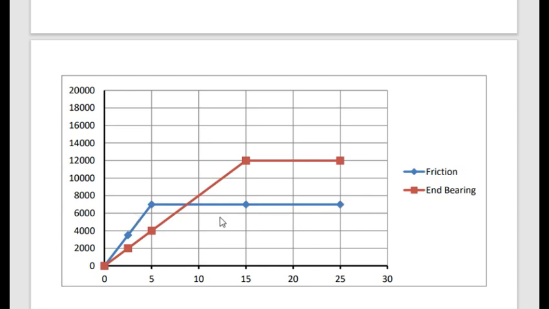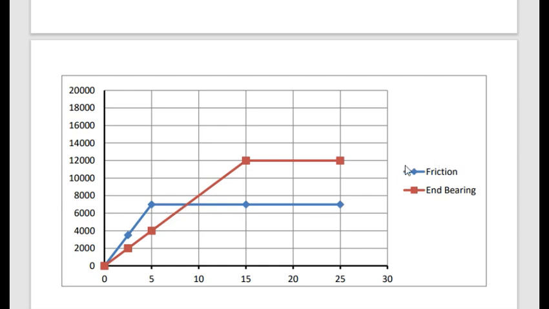So this is the normal shape of the friction and the end bearing, but as I said, this is for an ideal soil. In case of different layers, this shape may be completely different, but this is usually what we expect from most soils.